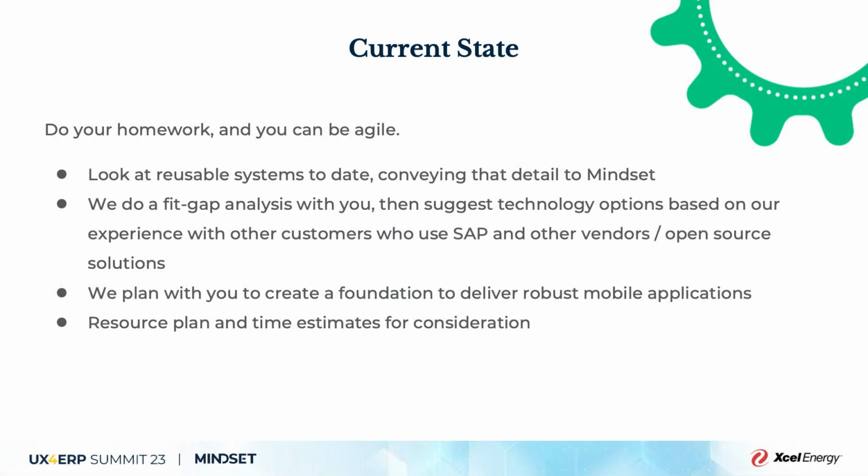So we had to start off with looking at Xcel Energy's current state. And we knew that Fiori was an option, and if SAP was the first place to go, we would always start there. It just makes sense. It's so much faster to market. We have to start with a current state. On current state, you have to look at what resources do you have available? What platforms are you using right now? What does your staff know how to do? And some of this, I think, was new to Xcel Energy.